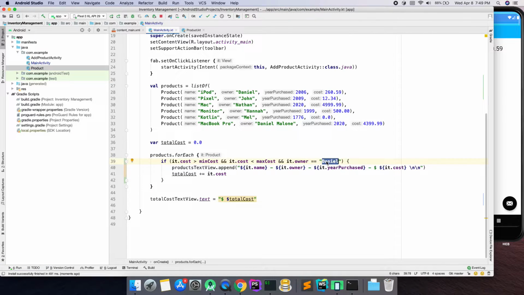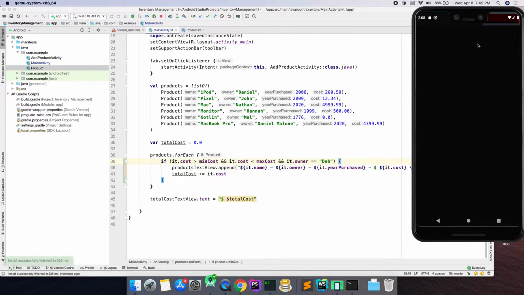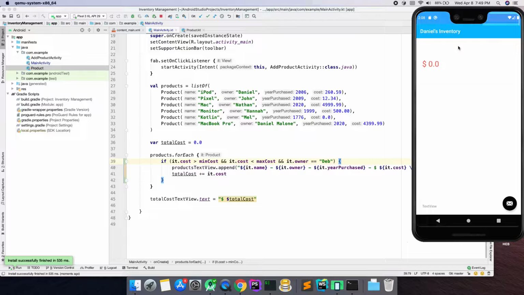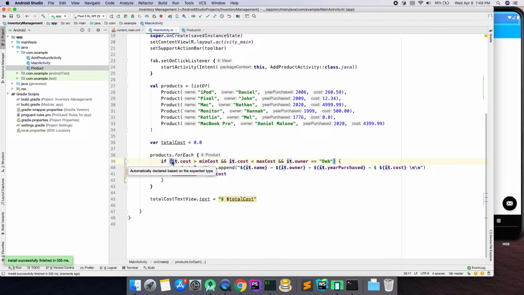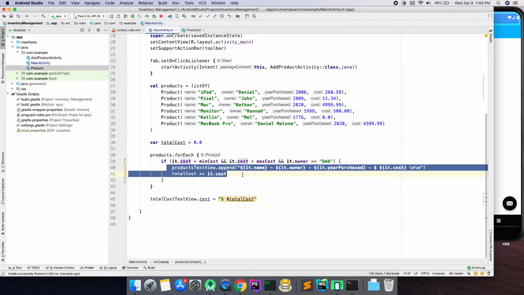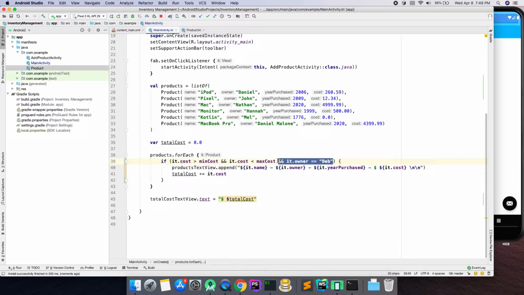Or we could do if it's, you know, what do we not have? We don't have deb. So if I go ahead and save it and run it, this should be nothing because, yeah, some of it might be true. Like we might have some products that are greater than that, some that are less than that, but we definitely don't have any that are deb. So all of this has to be true, or all of this has to work for any of that to happen. So if I get rid of the deb, that would most certainly make it work. But yeah, there's all kinds of stuff we can do.